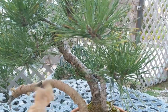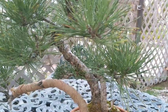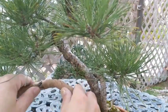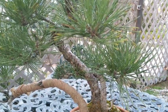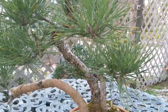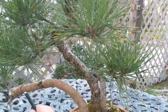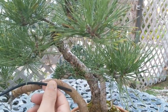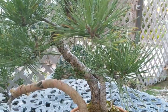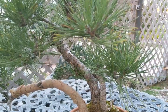All right, so that's wrapped. Now I'm going to apply wire. Let's see, probably whatever the thickest wire I've got. It's a little flexible, but it is a heavy branch. Let's see what I got in here. Not sure what the gauge is, but it's my thickest wire I have. I'm not sure, maybe 4 or 5 millimeters, something like that. But if I need to, I can double or even triple the wire if I need to get it to hold.